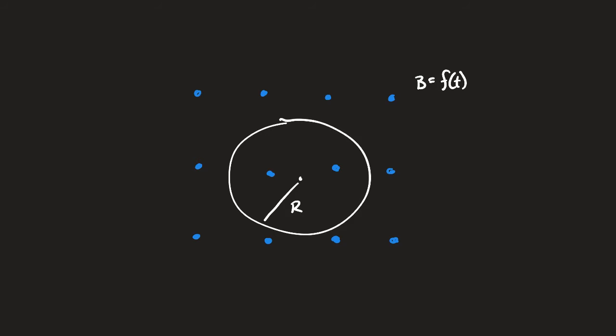Now, I want to be very, very clear. If they're trying to get you on the exam, they can give you any function of time they want here. Anything with a t in it will be fine. I'm saying that because your function of time could be something like a t cubed plus b t to the negative 1. Who knows? A couple of coefficients and a couple of t's. It could even be more complicated than that. We've seen magnetic fields that are exponentially decaying.